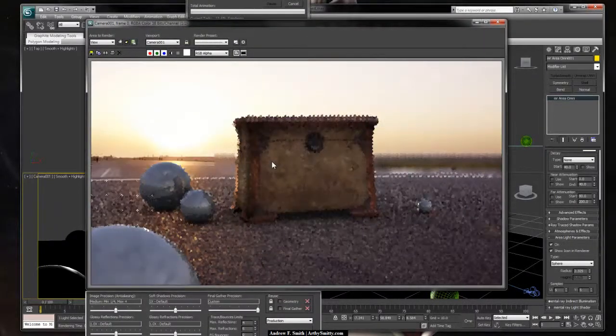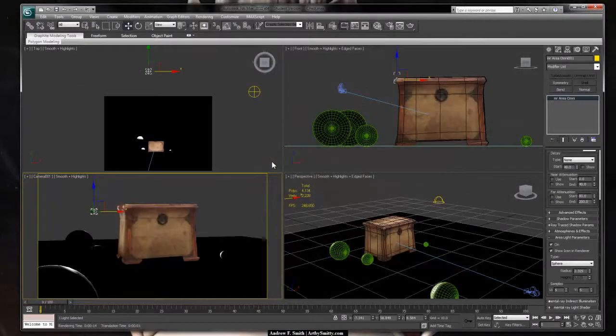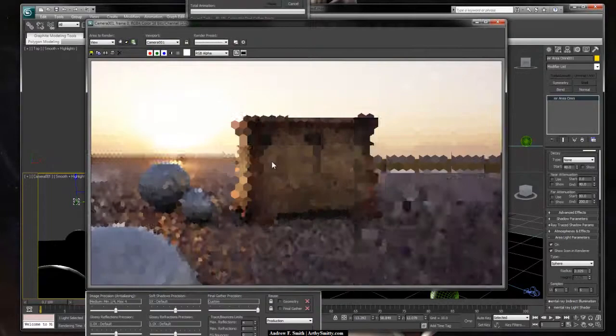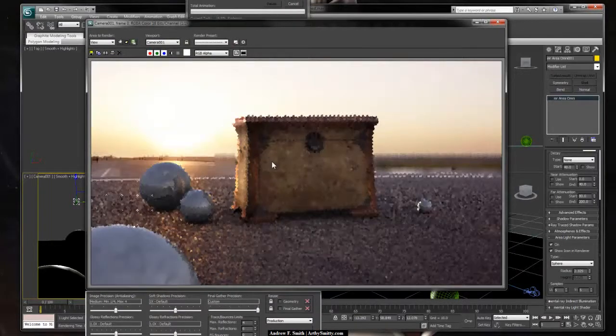So now I'm getting not so much light blowing up the side of my chest, and I'm starting to get some highlights on that little sphere, but I lost some of the highlights here on the tops of these other spheres. So hit Cancel. And how I'm going to fix that is simply moving this light up and maybe moving it over a tad and re-rendering. And basically trying to just imitate that direct light coming from the sun that we're not getting inside of our IBL or our HDR image.